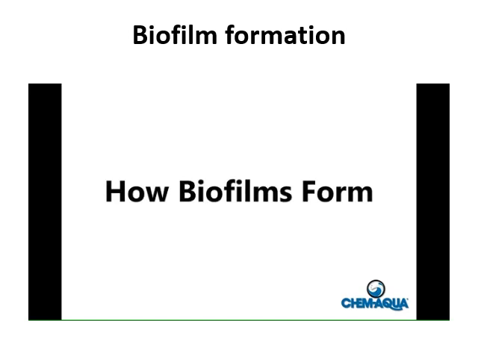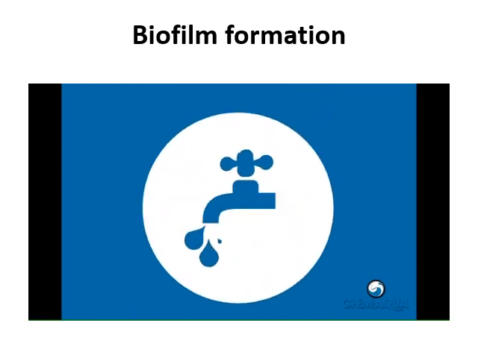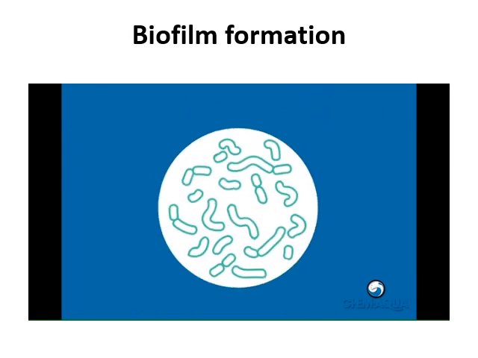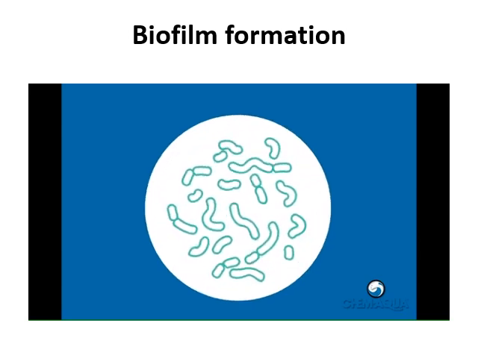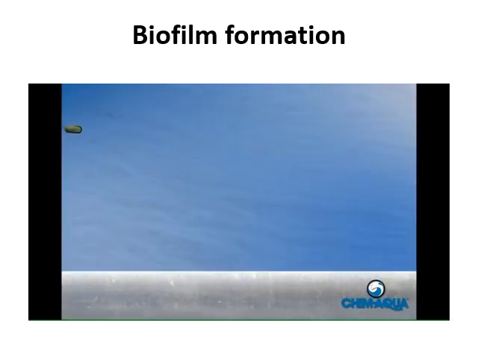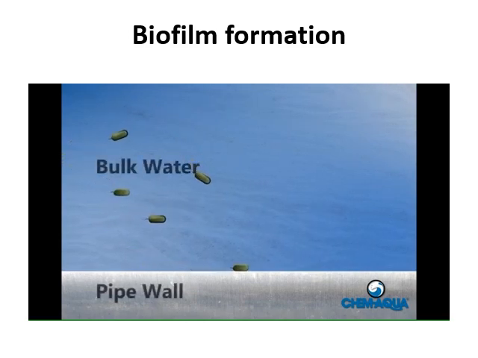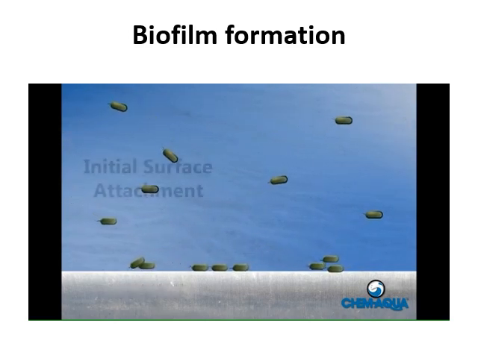Biofilms can cause a wide range of problems in building water systems, including cooling towers, decorative fountains, and domestic water. Biofilms are a complex community of problem-causing microorganisms encapsulated in a protective coating, sometimes called slime. Biofilms form when free-floating bacteria in the bulk system water attach to surfaces such as pipe walls, shower heads, chillers, and basin walls.